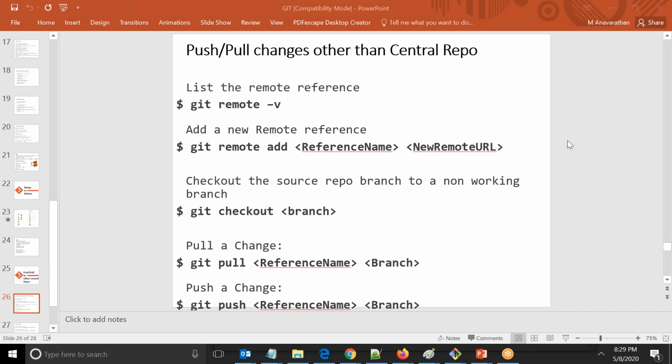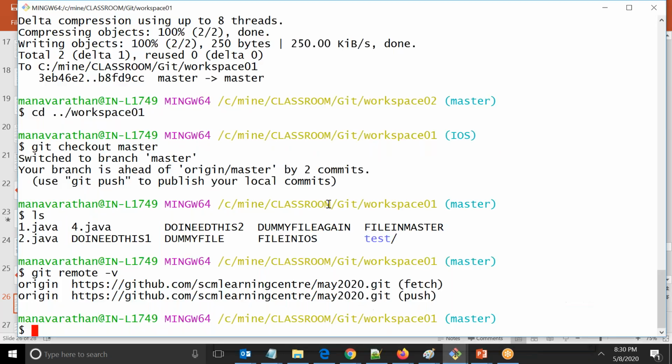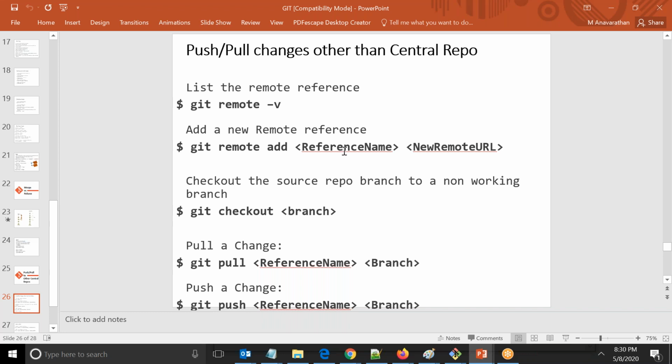Yes, you can push to a different central repository. The only thing is, like I said, I don't have another central repository right now. To show you, I just cloned two workspaces and modified them. However, if you want to push to another central repository, you need to have permission on it. All you have to do is say git remote add, then the reference name that you want to give, and the central repository URL. If you change it, it will work. But if you want to always go to that, then like I said, remove the initial origin reference and make your new reference the origin. That is how you can push to a particular non-bare repository or a central repository.